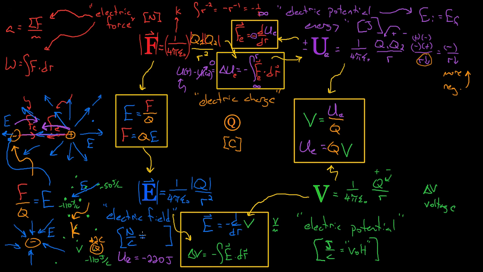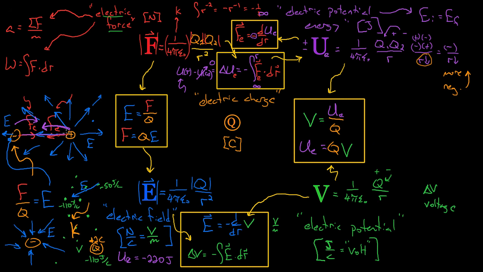So an alternate way to write the unit of electric field is volts per meter. Some people like that unit, so don't freak out if you see electric field represented as volts per meter. Okay, really quick summary. Force is a push or a pull between two charges. It's a vector, has a direction, but don't plug in these negative signs. Figure that out for yourself.